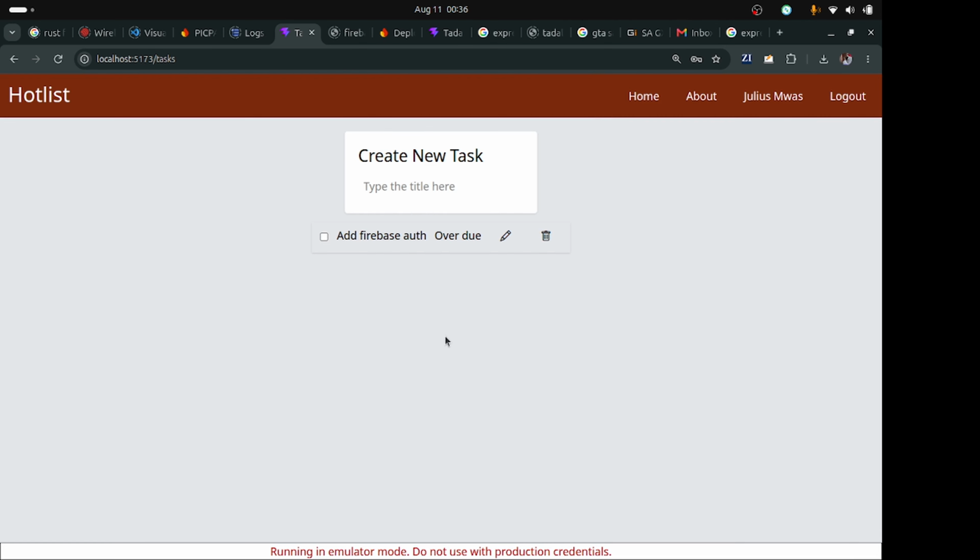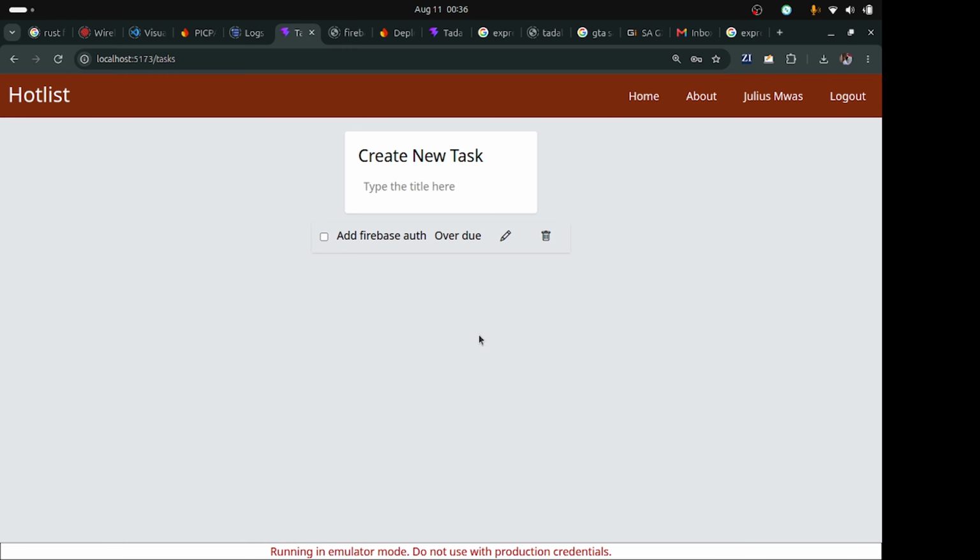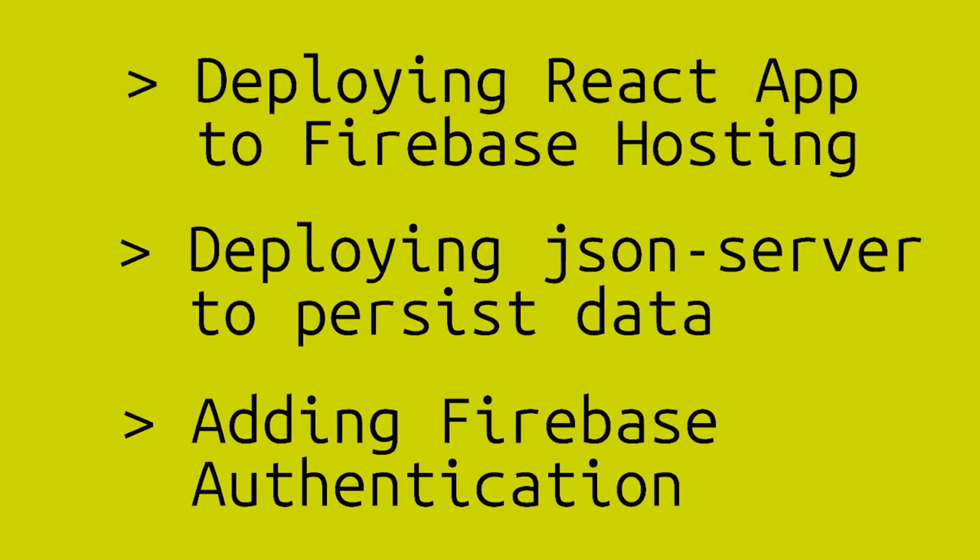And that is it. The Firebase authentication has been added to this application. We've managed to achieve our goal, and what is remaining now is to type this up and deploy it. Okay, everything is actually ready to deploy the new changes.